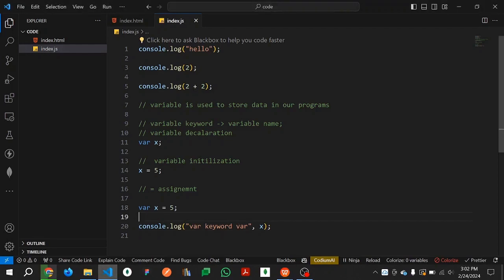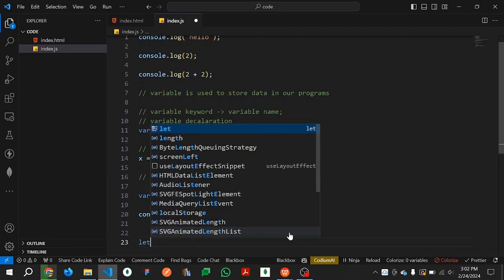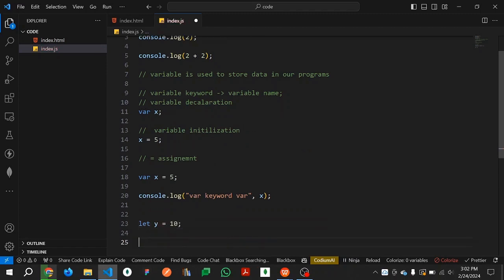Now we have created our first variable, but there are two more ways to create JavaScript variables. There is a keyword called let. We can also use this to create variables.